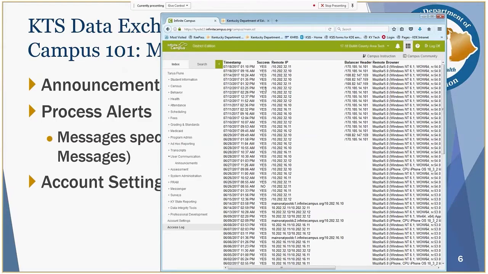If you have 3 attempts in a row that are not successful, then the system will lock you out altogether, and you'll have to contact me and I'll have to reset you. So just so you know, if you've tried to log in, you kept logging in, you're like, I know this is my password. Well, it might be your password after you've tried it for the past 5 times and you finally realize what you were doing, but now your system has locked you out. So those are the kind of things that you need to keep in mind whenever you're on Infinite Campus or whenever you're trying to get access to Infinite Campus.